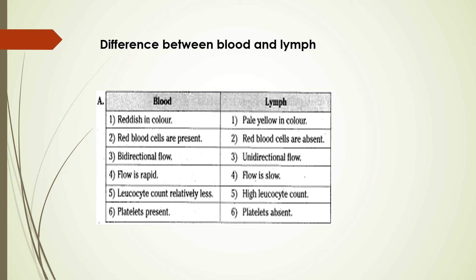So this is all about one of the components of the transport system that we call blood. In the next video we will discuss about the human heart structure and its functioning — what are the different structures present in chordates, and why there are differences. I hope whatever I have told you, you will get to know very easily and connect it. If there are any issues, we will discuss. We will meet very soon in the coming video. Thank you.